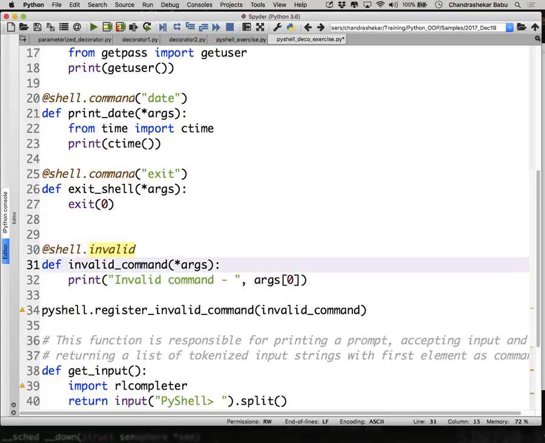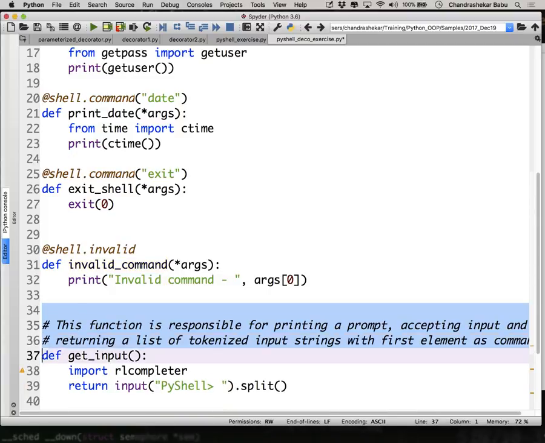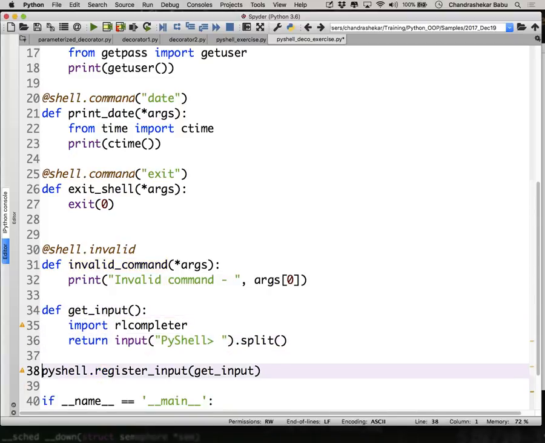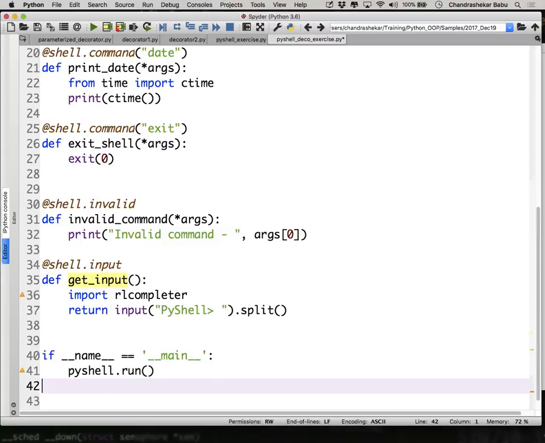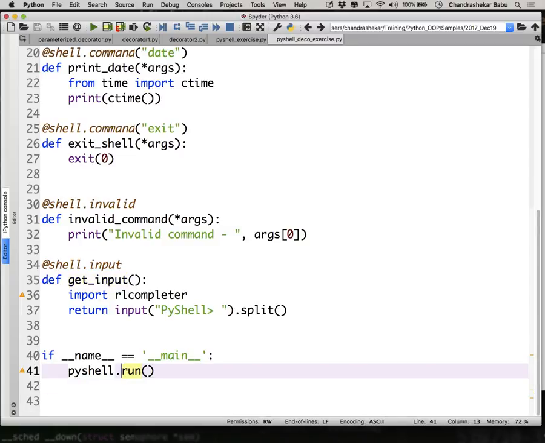If the command is invalid, you call this particular function. And the last one is getting user input. To get user input, I should be able to say @shell dot input, which must call this particular function. The main program, I say PyShell dot run, it should work.